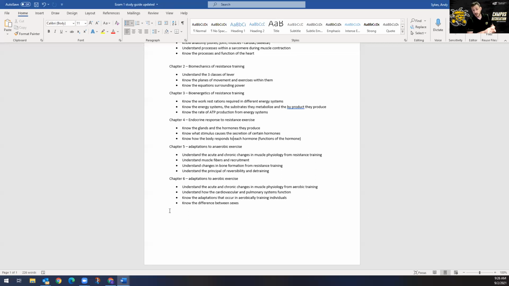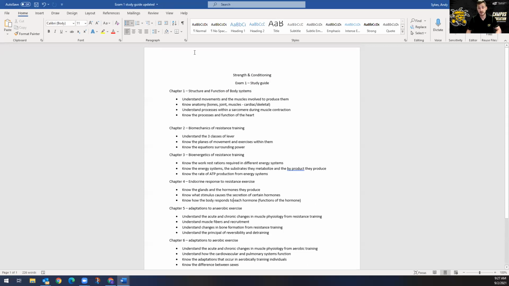Body fat percentage. Males are going to be leaner, females are going to have slightly higher body fat percentages. What does that mean for aerobic exercise? Maybe that's a good thing. That's covered on pages 109 and 110. And that's all of my list, the differences there, through chapters 1 through 6.